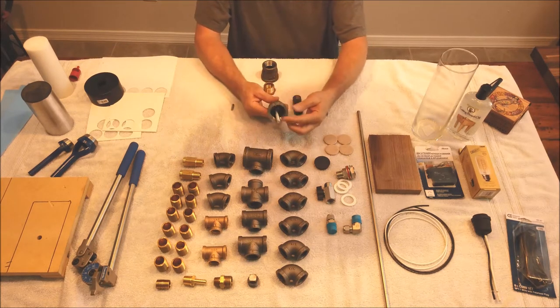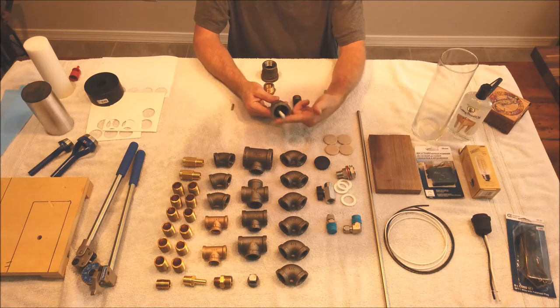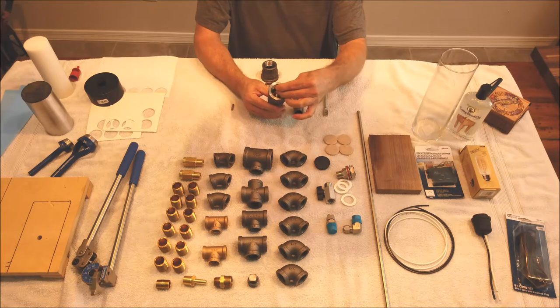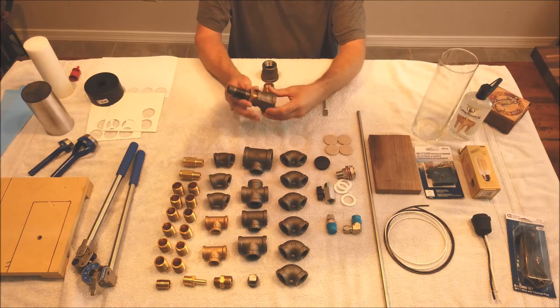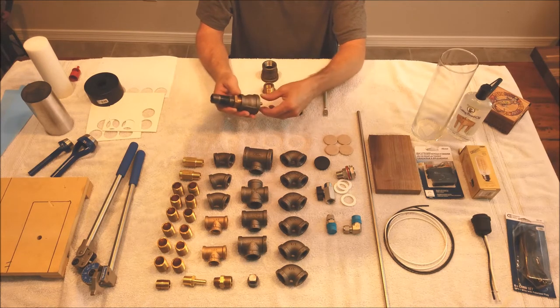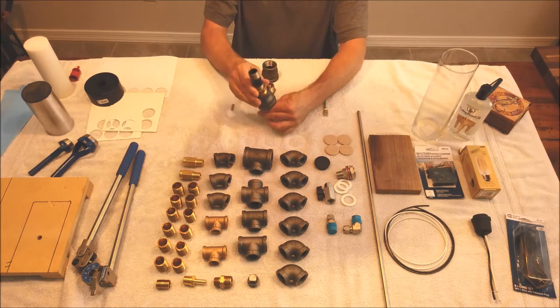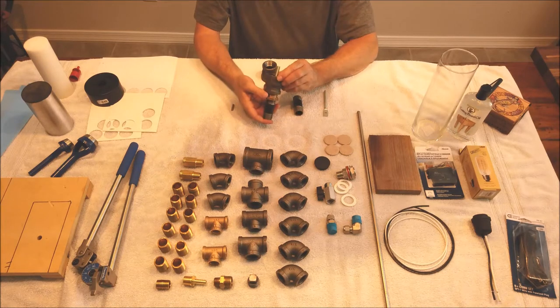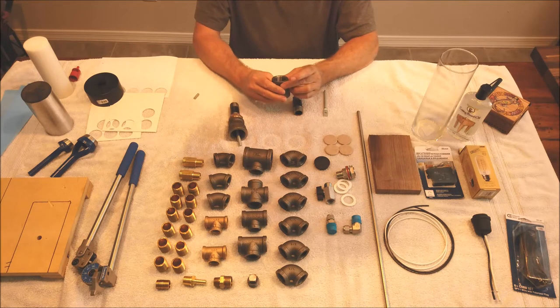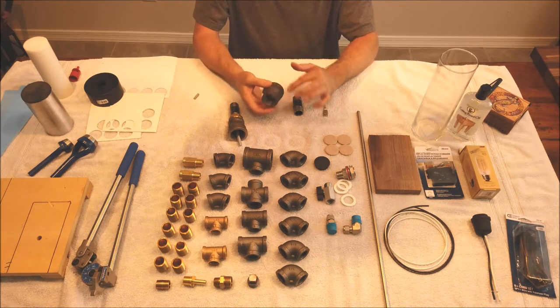Now, when it's all done, you'll have this anchor bolt just kind of flopping around in here. And you'll have a little bit of room for error when you're drilling your holes in your base, but once it's all tightened up, this will go down inside just enough to where you can counterbore the backside for a nut and a washer, and you'll really be able to pull this thing down and make it tight.